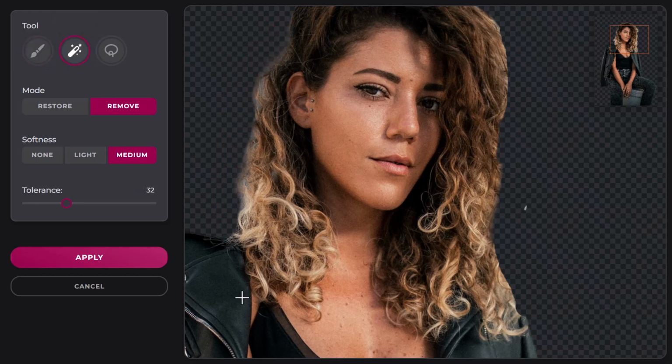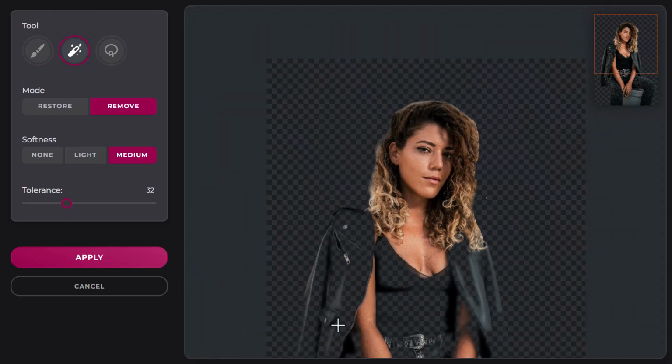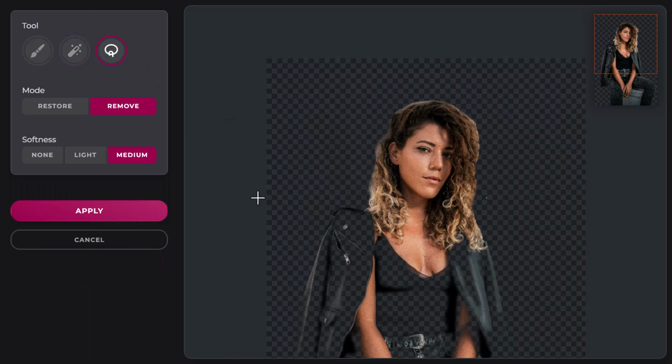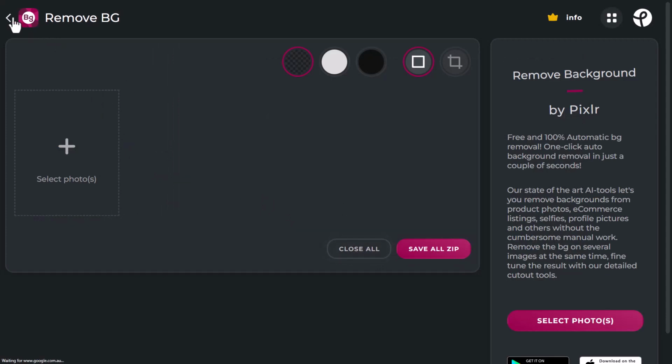There's the magic tool, which I guess chooses an area and just removes it. So that's a pretty cool effect. It's actually kept some of the highlights in there. There's also the lasso tool, so I can highlight an area and just sort of chop that out. Going to restore, add that back in. So that background remover is pretty cool. It's a nice simple little tool for removing backgrounds. So having the ability to access that is also obviously very cool.